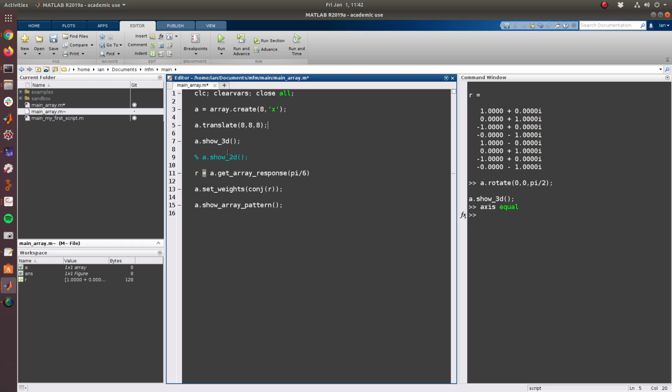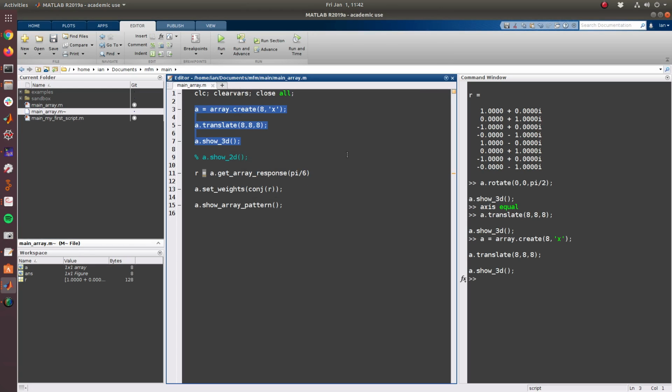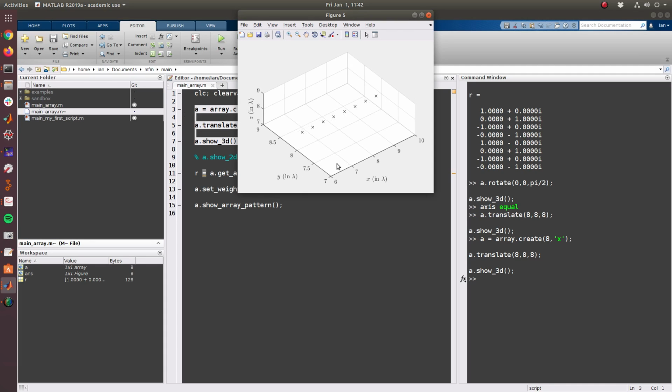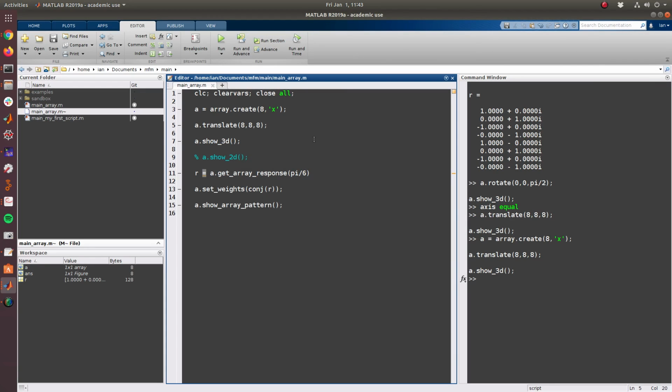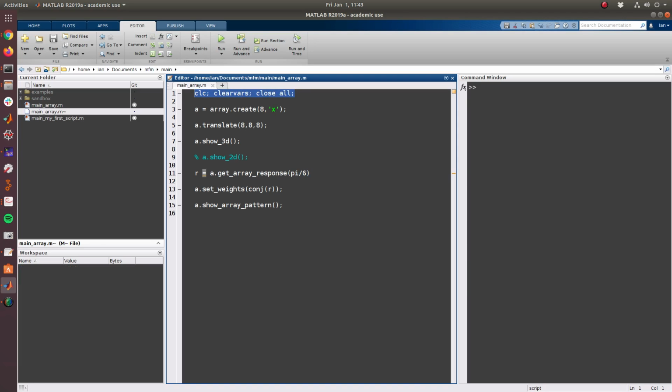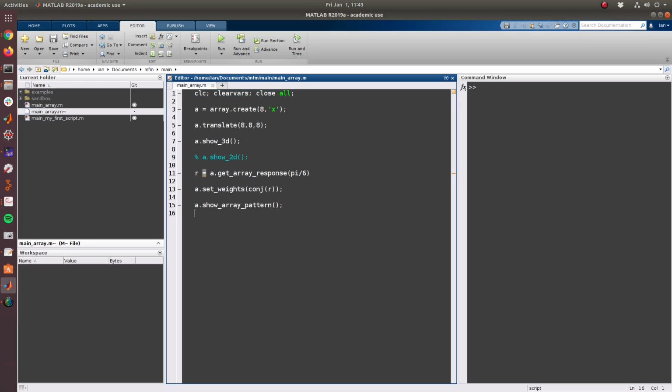And then let's view the array. Now we can see that it's centered at 8, 8, 8 because we've shifted it from the origin up to 8, 8, 8. Okay. So that's how you can move an array around and rotate it and physically manipulate the array.